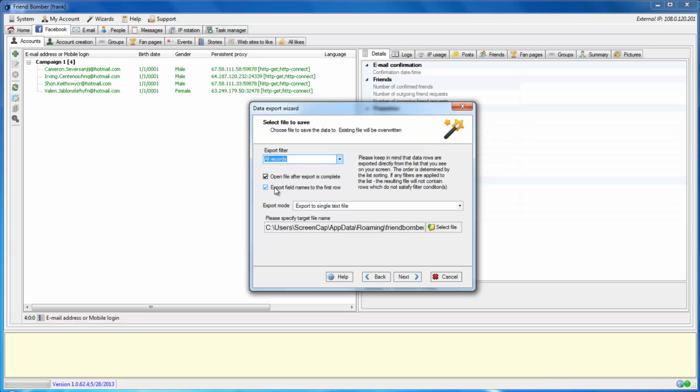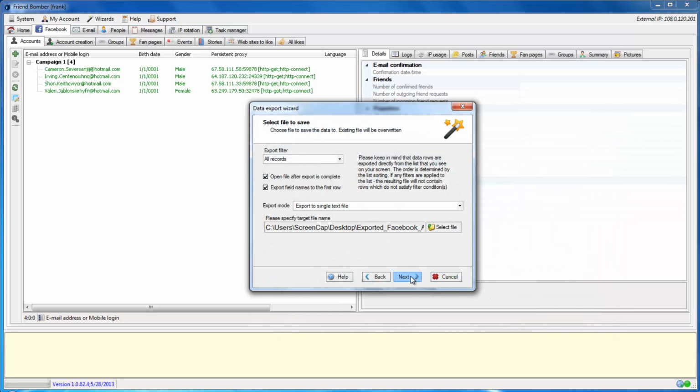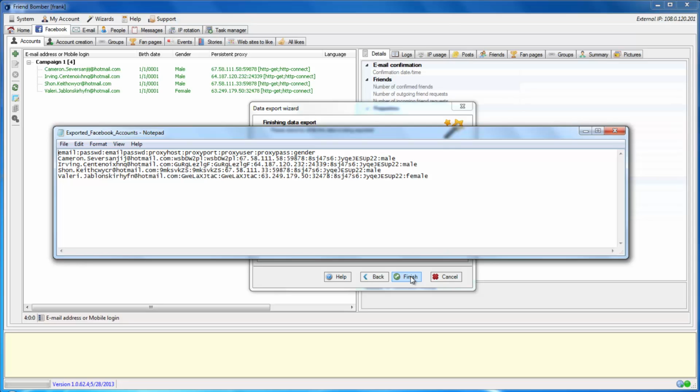Choose your options and specify where you would like to save the file. Click Next and then Finish when you are done with the wizard.